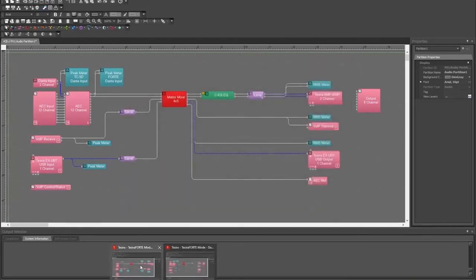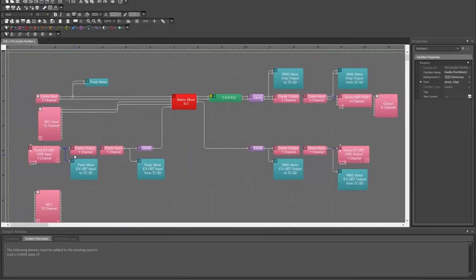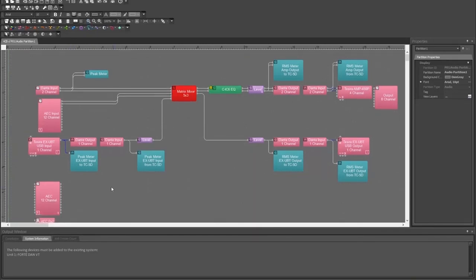Let's go to the second one, which is slightly more complicated. It involves a little bit more work, and that is adding an AVB device on a Dante system. So I have a Forte DAN VT, which is what I've added. Unit number 1 with its various blocks is actually a DAN VT, and I've got AVB expanders and Dante input blocks. Now, one thing, as Ahmed had showed in the previous session, is that you do need to fix one of the Dante blocks to unit 1.